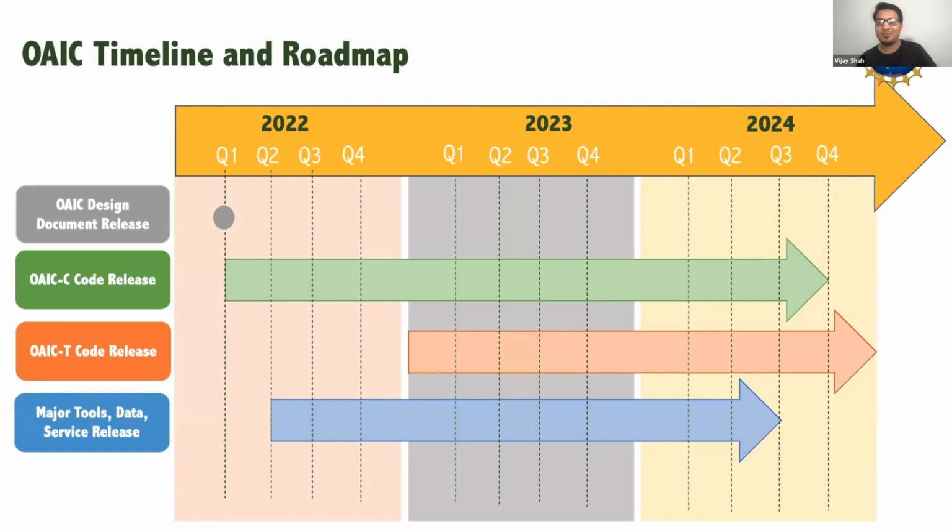So given that, hopefully I have done enough to attract your attention, this is the roadmap. Our code release is scheduled for Q4 of 2022, and after that, every 2 quarters, there will be a new release. For the OAI-CT, the same format, but the first one will come in Q1 of 2023. That's the anticipated roadmap that we have now. But the good thing is we are doing really well on time, and we are set to meet our first release very soon, hopefully by April 2022. Similarly, the tools will be released along with the OAI-CC code.